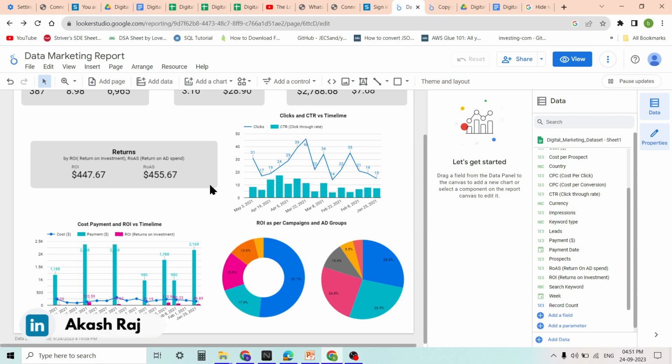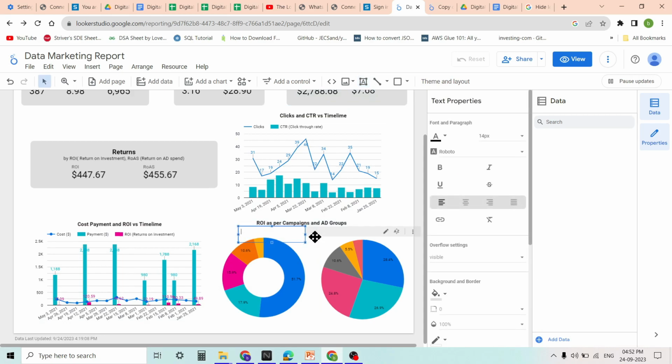Now these are too small, so we will write this one as per campaign. Return on investment, this is for the campaigns.